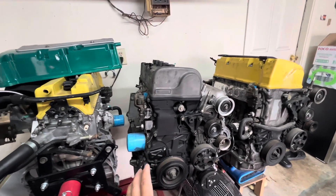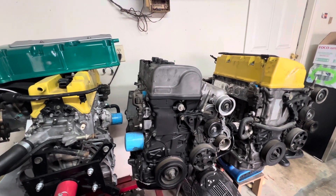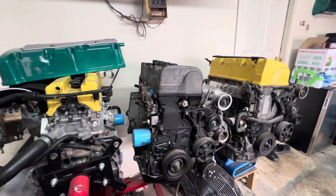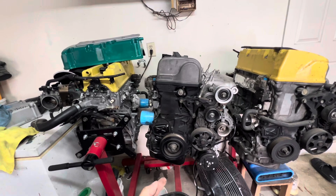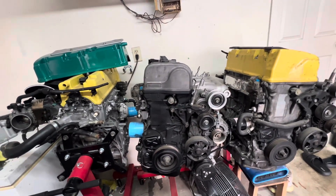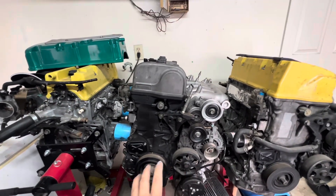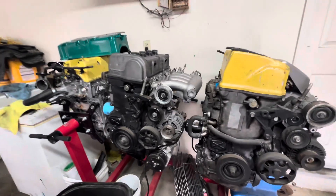We're gonna see how clean it is when I take out the head — we're gonna see how clean it is from running E85 — because the whole year that I was K-swapped in my EK, I only ran E85. I didn't go on pump gas or anything, maybe the first two weeks I was on pump gas, but for the rest of the two years I was on E85 the whole time. The reason I'm also going with this one is because I have a baffle pan, the Type S oil pump, the 50 VTC, and a brand new tensioner. I'm also deciding if I should throw on the OEM water cooler — I have an extra set — so I'm not taking any of these off from any of the other motors.